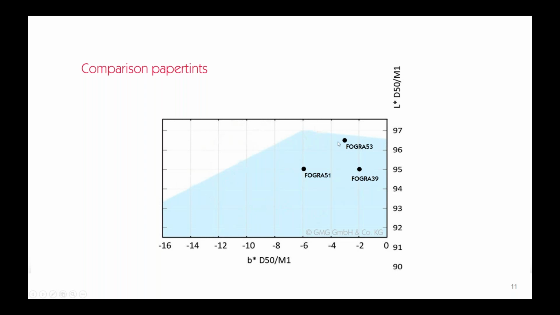So we see now FOGRA53. Yes, we have a compromise here. We see as well we have a higher L value for the paper tint, so the gamut expands bigger. Okay, so my L axis is just higher here in this characterization. So for comparison, just for your information, you see the paper tints of the other color gamuts I was talking about. So this is just to make it clear to you what that means.